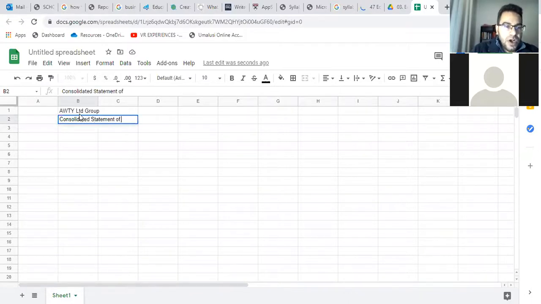statement of financial position. So remember, every statement is for the period ended. So in our case, it's a year. So we say for the year ended, besides the balance sheet. The balance sheet we say as at. Don't lose your mark because you said for the year. Okay, so make sure it is as at, then the date. You include the date over there. I'm just going to put it over here to show you the three aspects. So 31 March 2019.